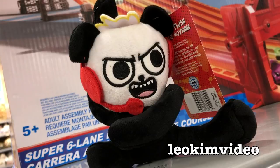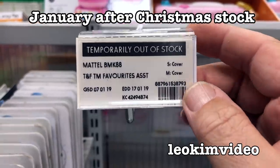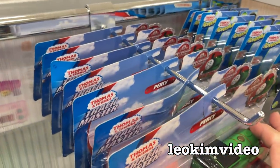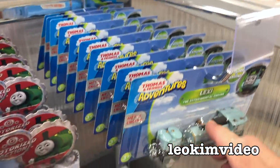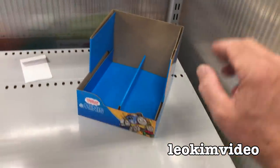Okay, this is about as bad as it gets when it comes to Thomas. I'm going to pull back from this peg here, which is empty. The peg next to it is empty. That one's empty. We've got some Percy's here — Trackmaster 2 — only Percy. We've got some Thomas Adventures here, but it's only Lexi. Sadly, Lexi isn't popular. Down to this shelf here, the Thomas Minis have gone.